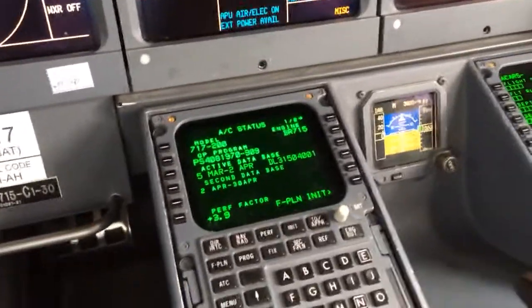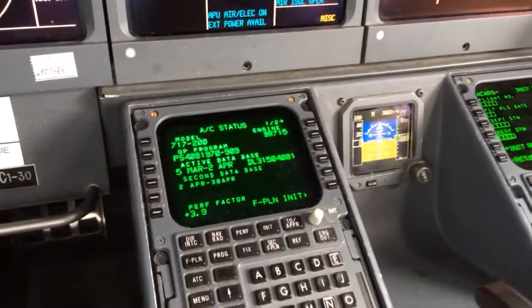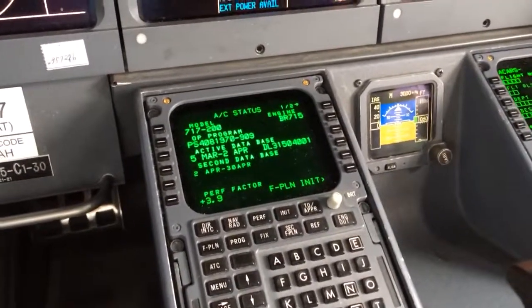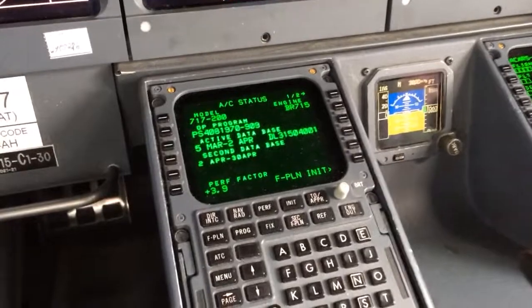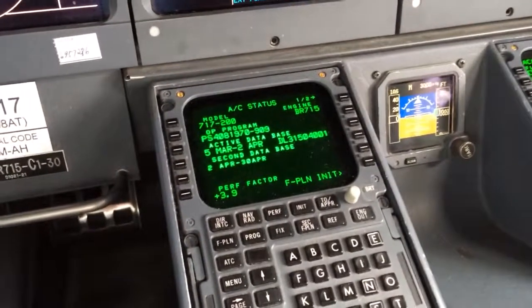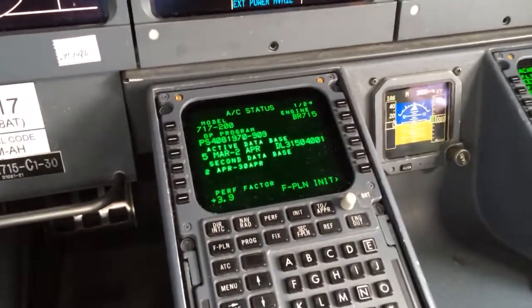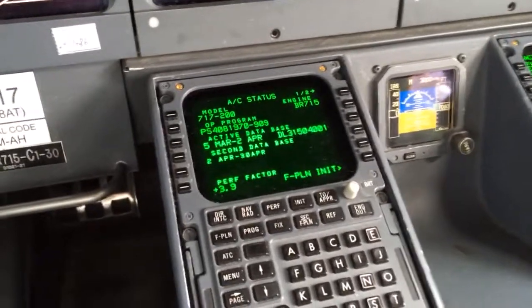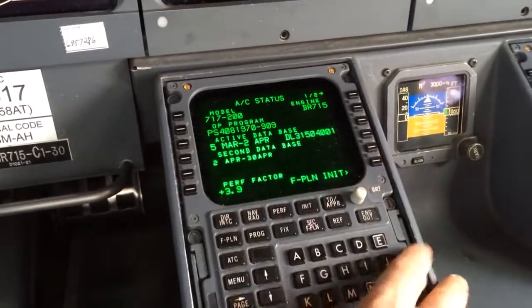Alrighty, uplinking the flight plan using the AOC COM menu is much easier than doing it in the simulator. These are the steps in the MP20 section. The first thing it says is to check the database. I don't recommend swapping out the database. It doesn't do a whole lot of good in this airplane.